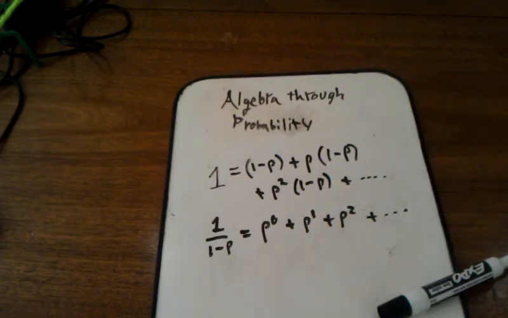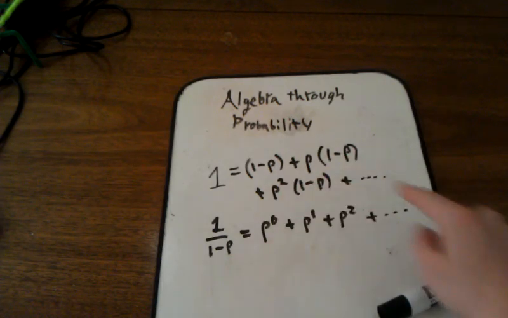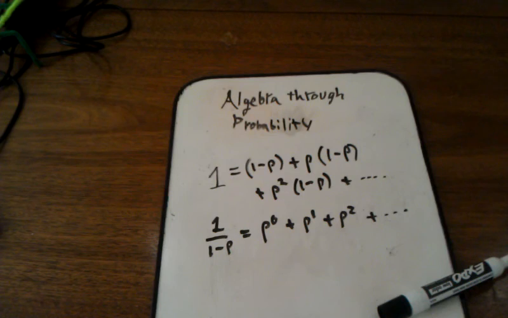For people who care about convergence, we've really only proved this in the case where p is between 0 and 1, and in fact, it doesn't work when p equals 1. It might be instructive to go back and see exactly where our analysis fails in that case, but negative values of p, negative probabilities, don't make a ton of sense at the moment, and for p larger than 1, the sum on the right is clearly divergent, if you know what that means, so it's not surprising that our analysis breaks. But I think this may be one of my favorite proofs of the geometric series formula, and it's entirely through probability theory. Thanks for watching.